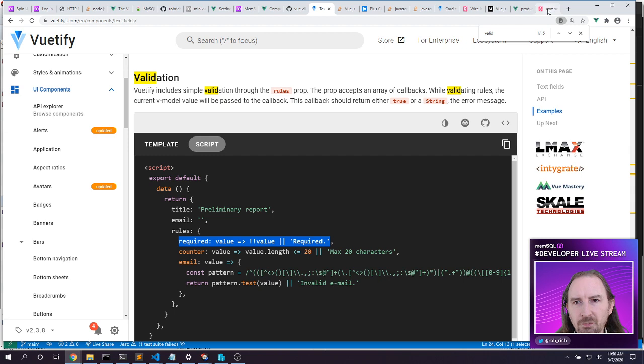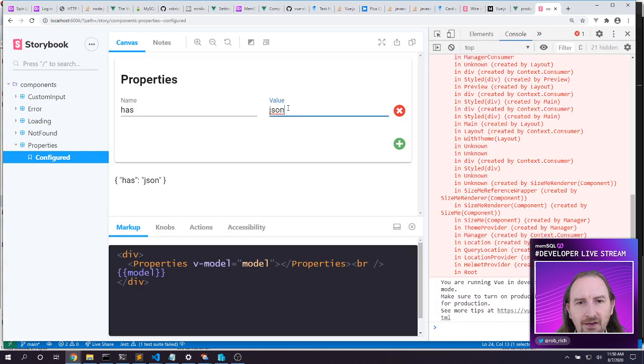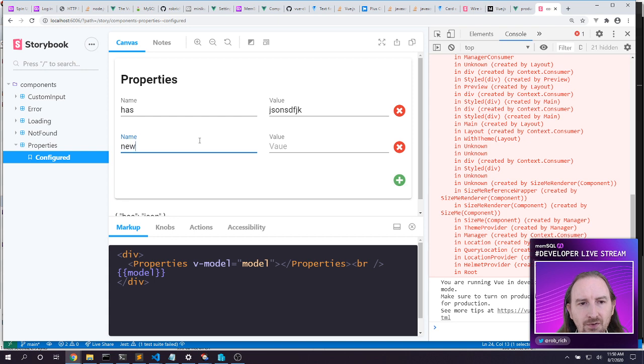So back in our component, has JSON. I can add a new row. Ooh, it's not picking up... there we go. It's picking up the validation right there. It's required. Well, I probably need a thing in my system that can keep track of that required state.